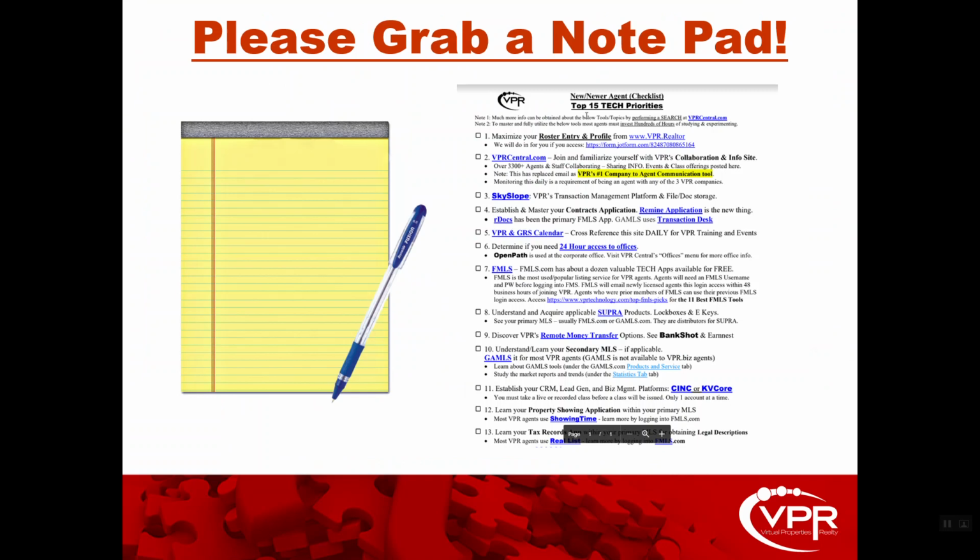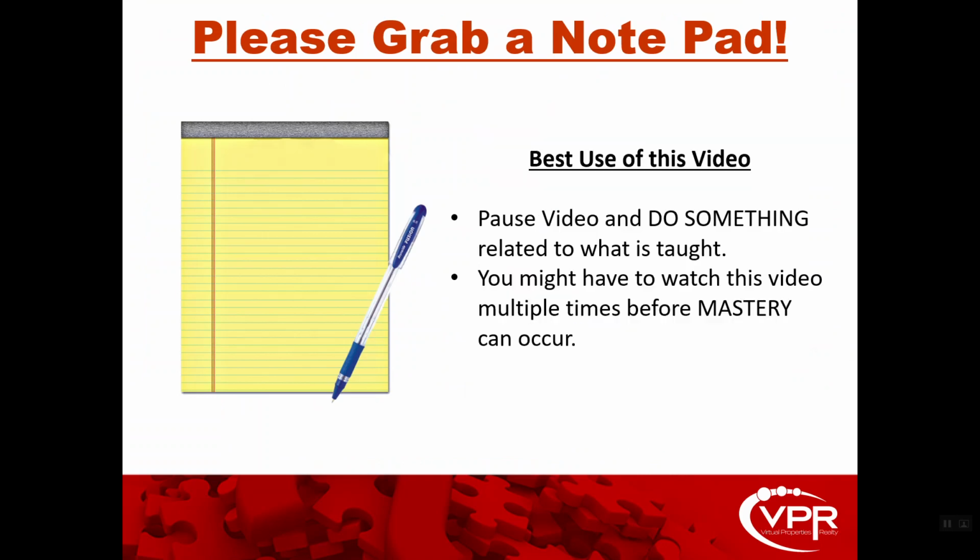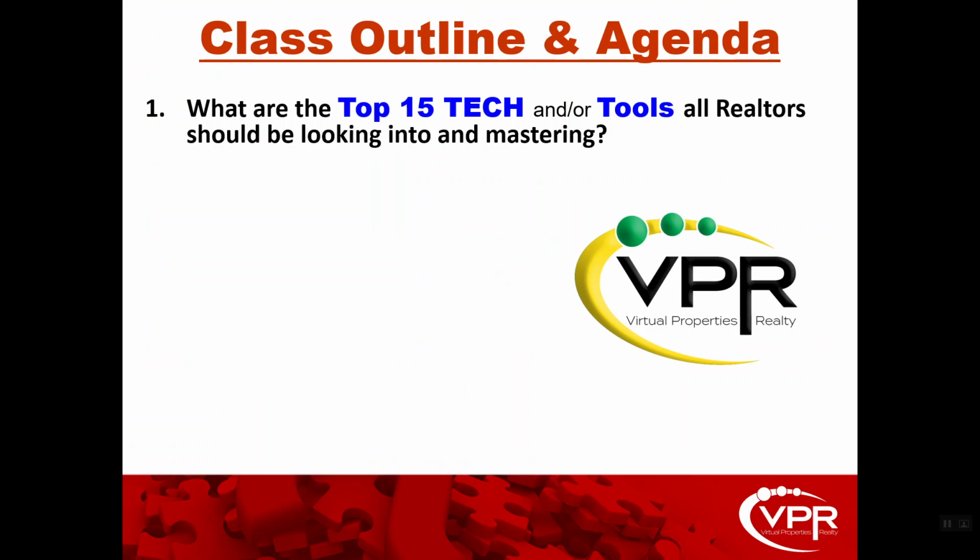We're not dealing with a live class. There's no chat there. So I do want you to get a pad of paper. Just because we have a checklist on the right doesn't mean you don't need to take a lot of notes. The other thing to understand is when you're doing technology, don't just try to watch the video from beginning to end. It won't help you that much. You have to actually pause it after each one of the 15 and then go do something related to what we said in this tutorial. You'll have to do that on each of the 15, and you might have to watch this video multiple times to get what we call mastery.